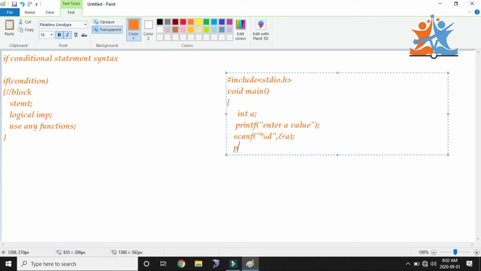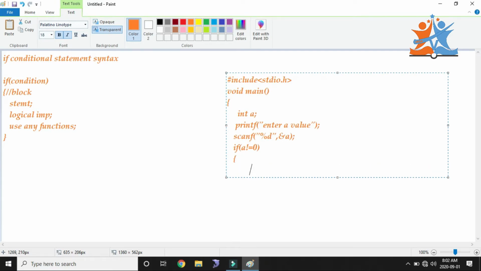After that, whatever value I enter, a not equals to 0, nothing but whatever information the user entered.